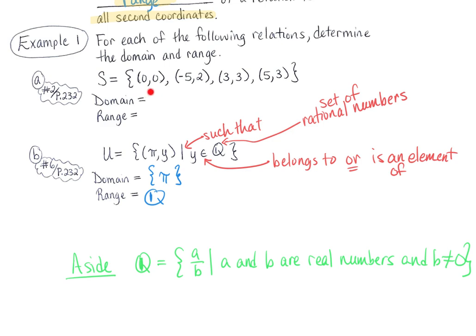But your domain comes from what? X's. Your x coordinates, which are your first coordinates, yes? Your range comes from the second or y coordinates, yeah? So that's the gist. So when I'm saying discuss it with your neighbors, these are things you should be discussing. Okay? So, who wants to explain what our domain is?